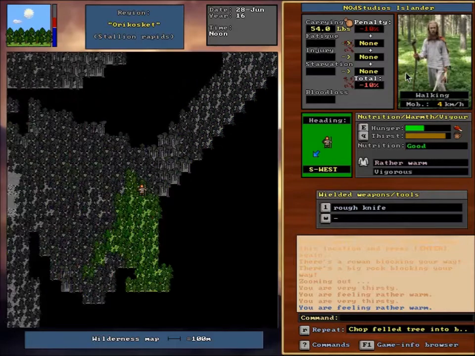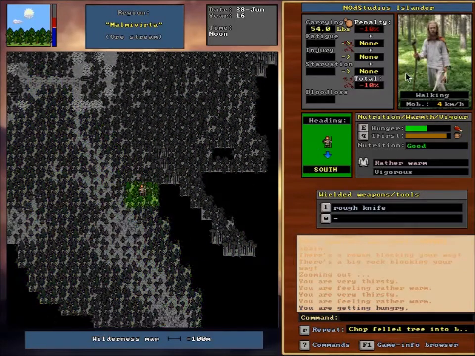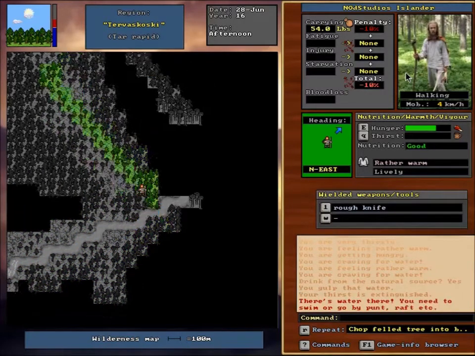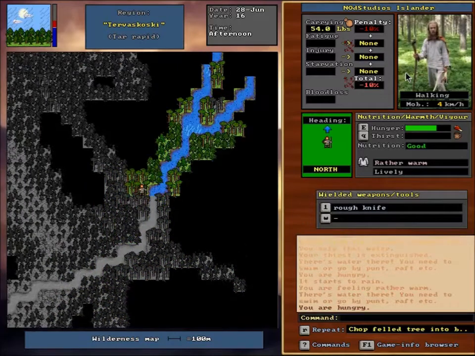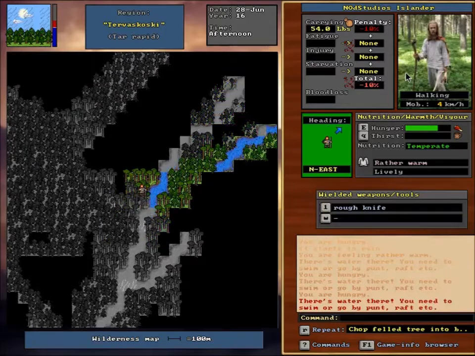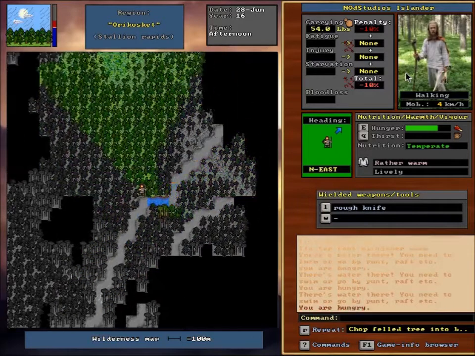Because then the lakes will start unfreezing, the ocean lines will start unfreezing, and then I can start fishing again, and that'll be good. So let's track this river upstream here. Now it started raining. Let's just go for a little bit of an exploration trip, really. I think that'd be fun.